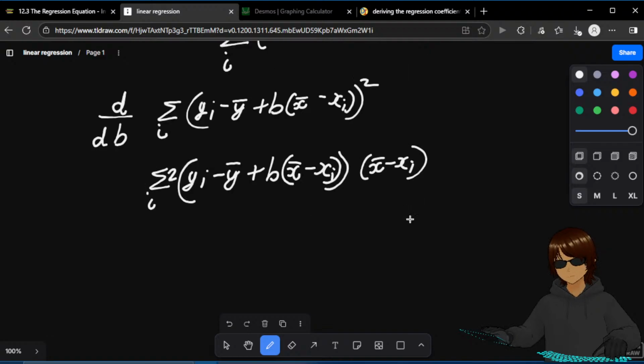this. And we want the minimum to be 0. But then 2, I can take it out. Divided by 0 is just 0. And then I have to make p the subject of this equation. So I can do that, like so.